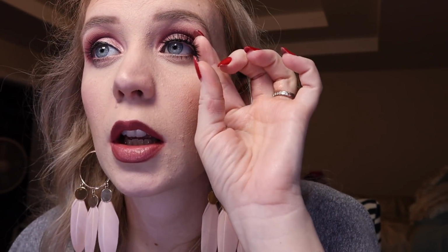I think I might need a little bit more glue for that inner corner. Well, I don't really know that I got it on there. I usually just use my fingertips to really get it close to my lash line, and I go a lot by the way that it feels, because I can feel it getting close to my lash line. Oh yeah, this glue is nice and tacky, which is nice. Corner is still looking weird. Well, that looks better. Yeah, that looks pretty good. I definitely like the volume and the length. I feel like it's perfect for me. It's not too much wham bam, but just enough. Know what I mean?